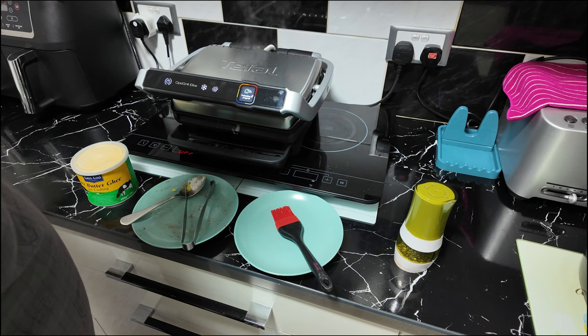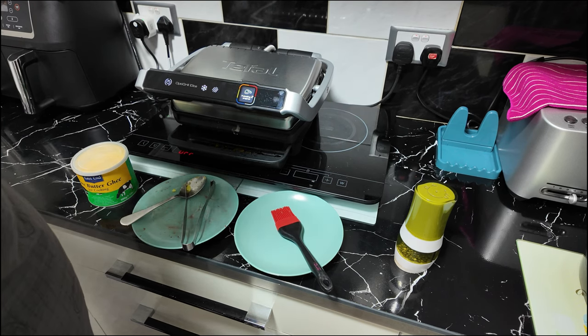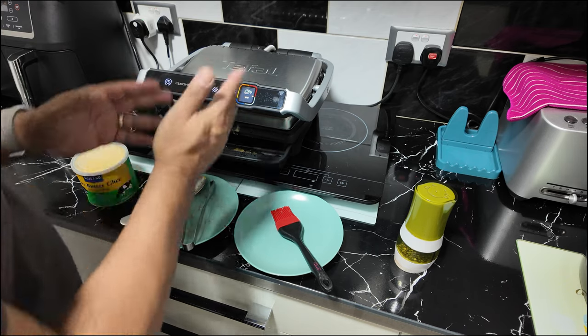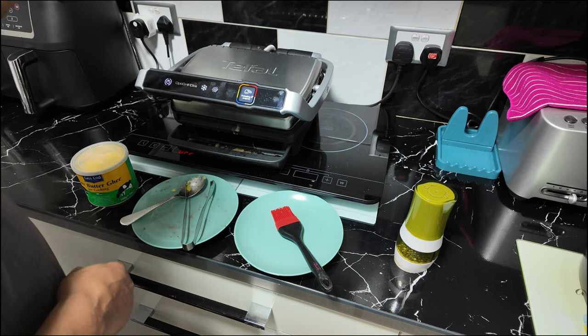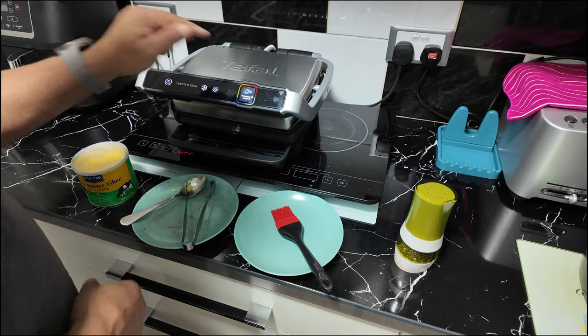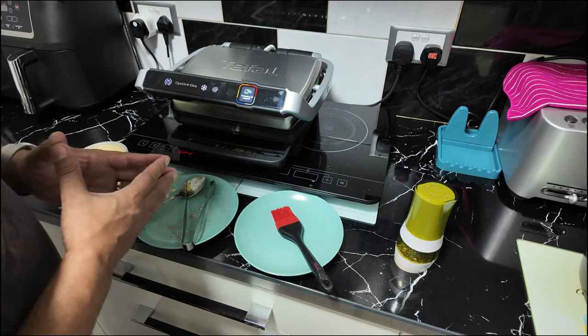Oh, I pressed it off. I think I'll go through the 1 minute. I messed that up. I pressed off and it went off, so it's starting again now. Sorry about that, guys. But yeah, it does work. It was going through the well done. I stopped it by pulling up the cover, the lid cover, and then it switched it off. And when I put it back, obviously I didn't press the right button to continue with its well done stage.